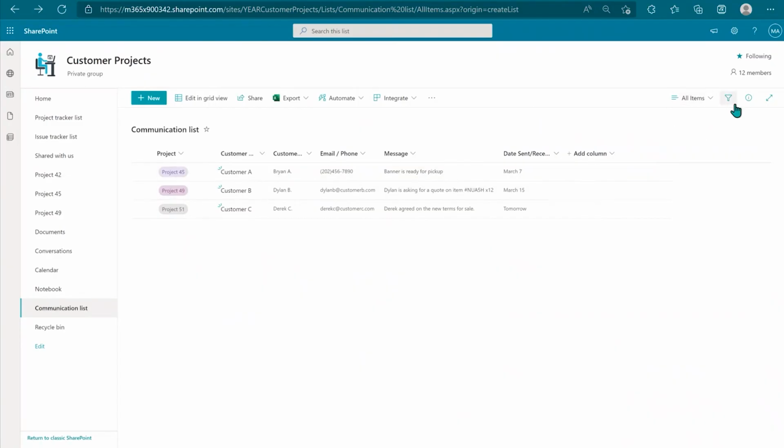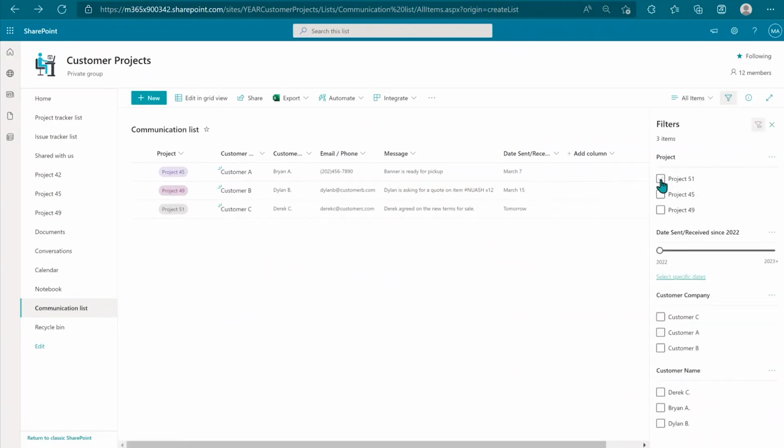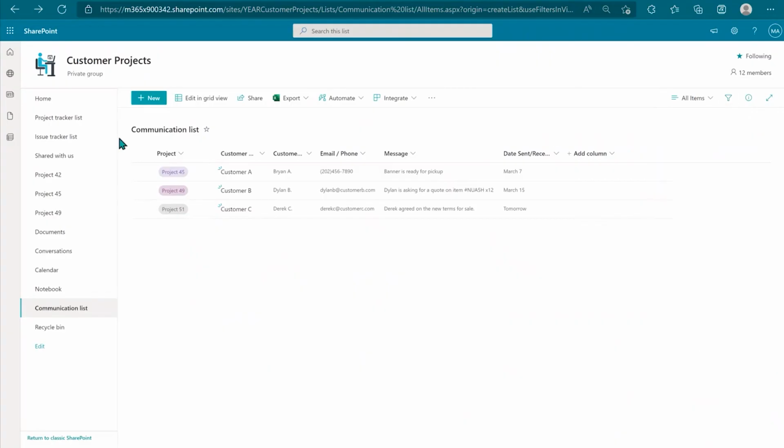The way you do that with lists is you can filter out specific projects. Let me see just Project 51 items. And that's the beauty of SharePoint. You can filter out certain items, certain columns. Let's say I only want to see the things that took place with customer A. Maybe customer A works across multiple projects, and I can do that way as well. So not only does a list keep your data stored for your project team to have visibility to, but also just keep track and make it easier for your team. All right, let's go back home.